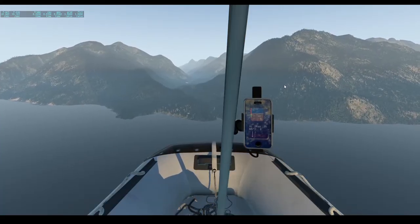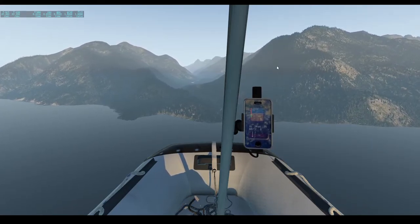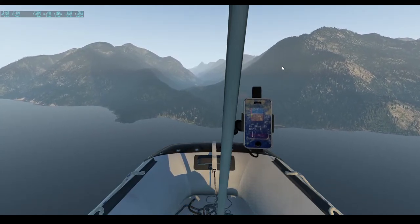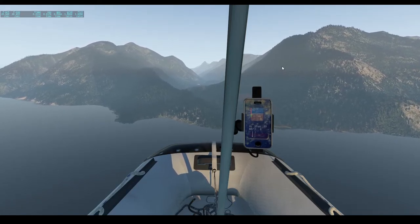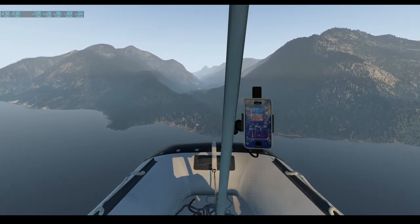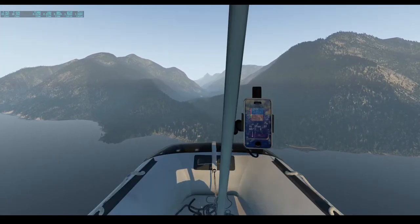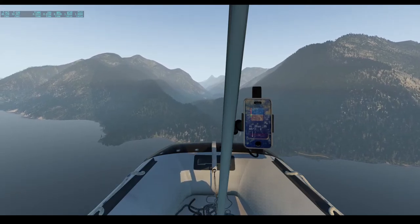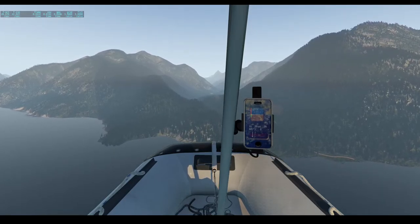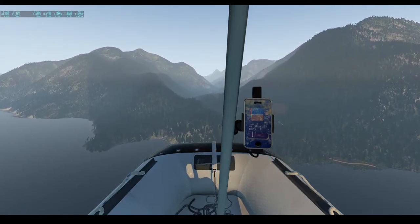Alright, ladies and gentlemen, welcome back. We are currently on approach to Moe's Field, or Moe's Creek Airport. Not entirely sure what the name was. In the Quatam River scenery, you can see the airport straight ahead. It's that lighter patch of trees. There's a runway somewhere in there. And if I remember correctly, then our gear is already extended. Yes, it is. And we are currently descending towards the airfield and the corresponding runway for our straight-in landing to Moe's Creek.